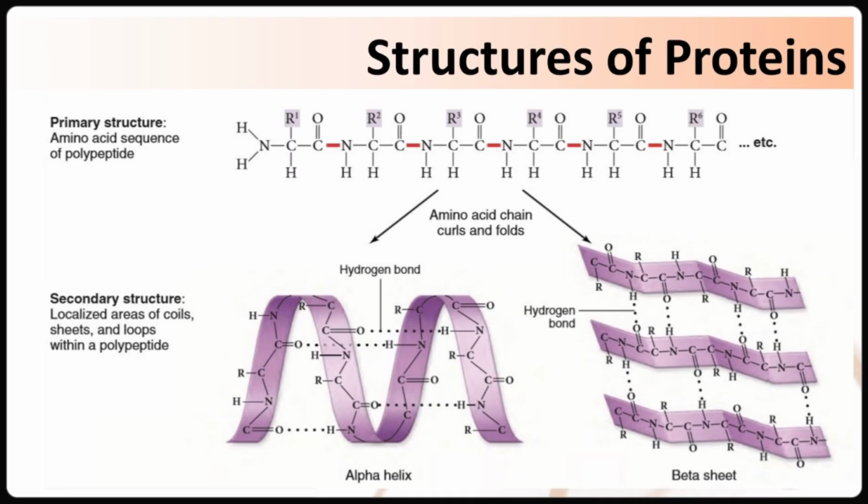Okay? Now, the secondary protein structure, the one that you can see below, is the first level of folding, okay? Where the chains form regular patterns such as alpha helices, or we call it coils. Can you see the alpha helix structure there? Okay? Or the beta pleated sheets, or what we call the folded sheets. Okay? They are held together by hydrogen bonds. In short, the primary structure is about the sequence, while the secondary structure is about the local folding patterns that give the protein its first shapes.